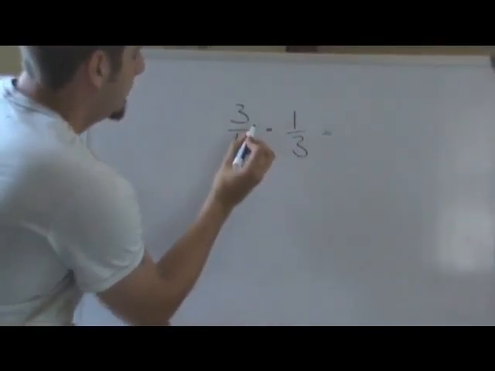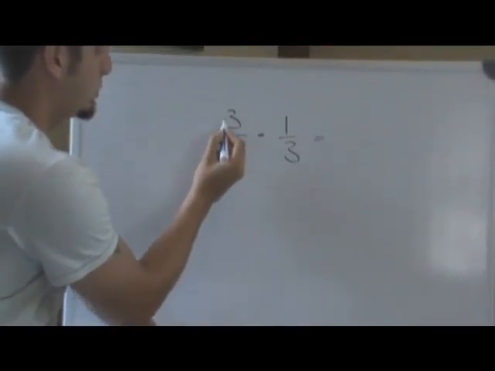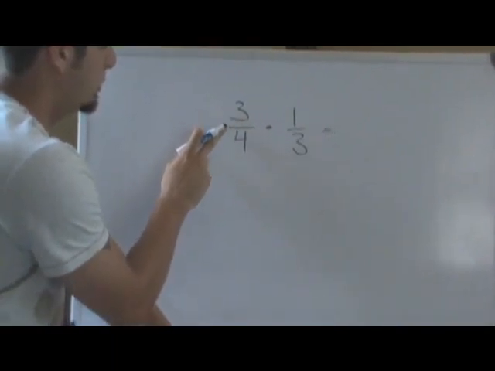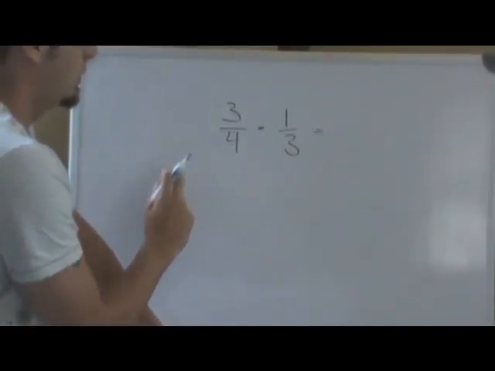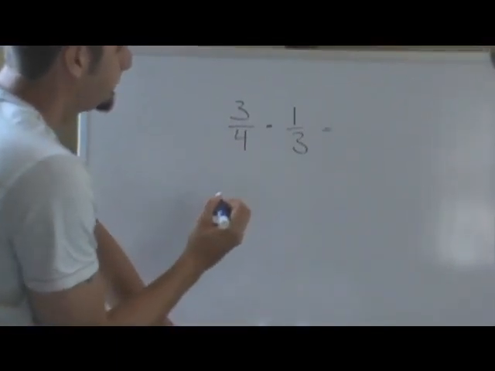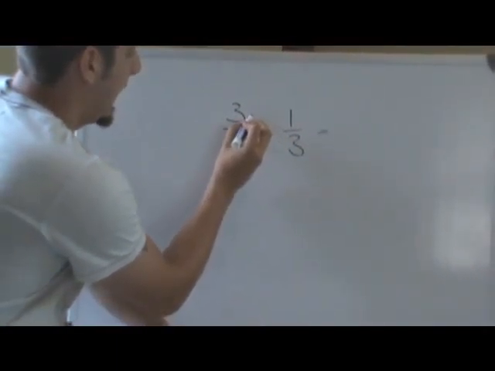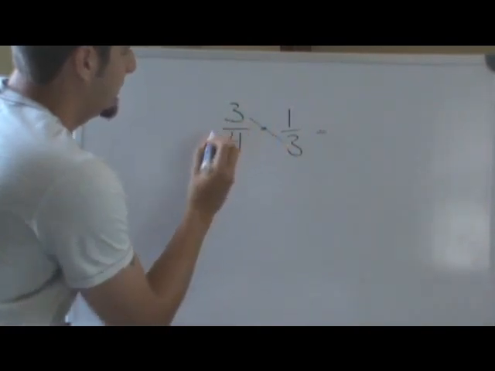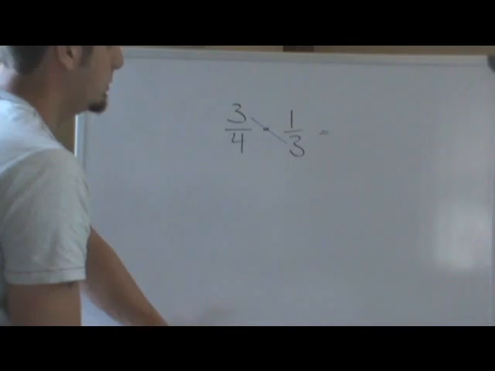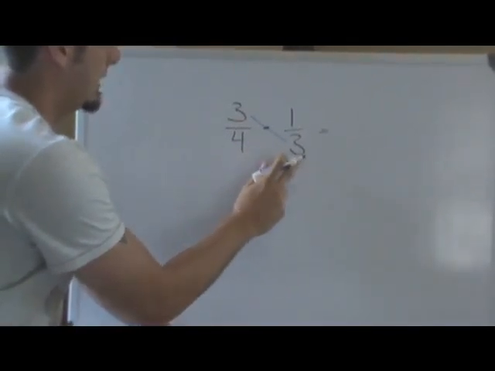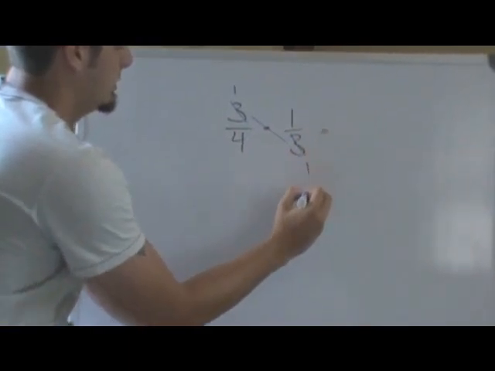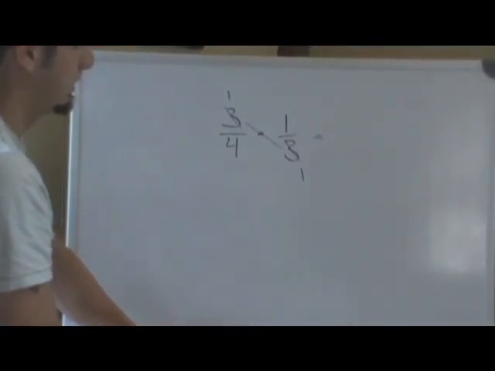So what you can do is, normally you can reduce vertically or up and down. Like if this was 2/4, I could reduce it to 1/2. But when multiplying fractions, I can actually reduce diagonally. This is called cross-canceling. So I have a 3 and a 3, which can be reduced. 3 goes into both 3 and 3, and 3 goes into these numbers one time each. So these 3's can be turned into 1's now.